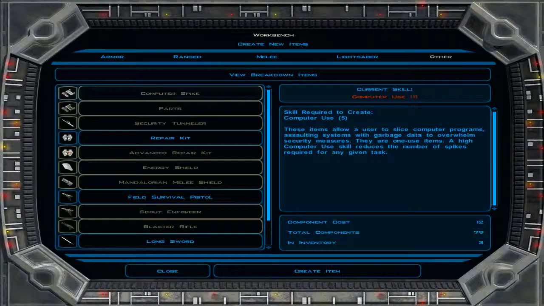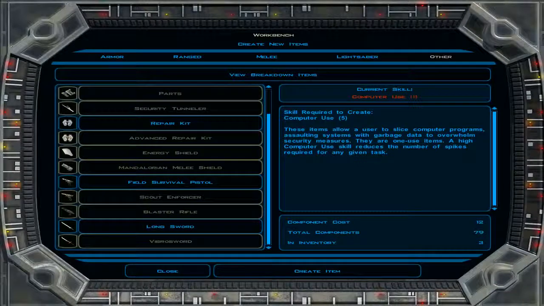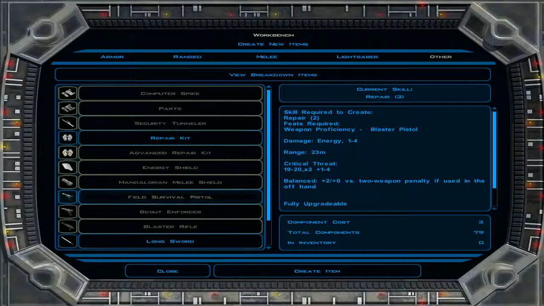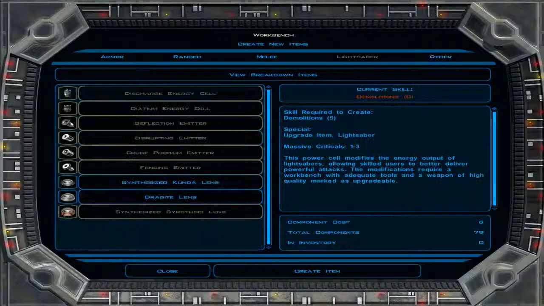Let's look at what we can create. We might not have the parts, but the blue items are what we can do with our skills. So repair, field survival pistol and a longsword. No, nothing worthwhile. Lightsabers, synthesize Kunda lens, a Dragite lens. So not much here either.